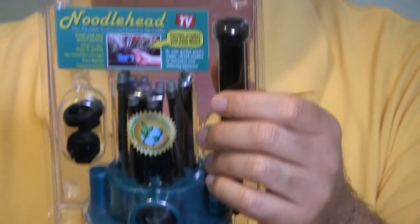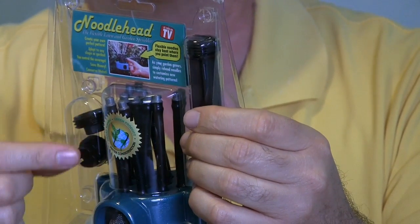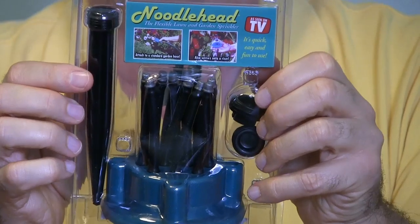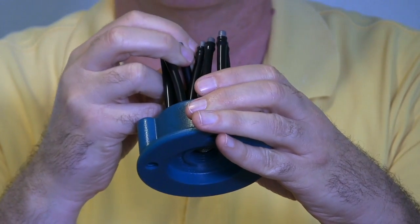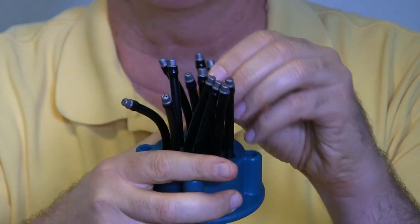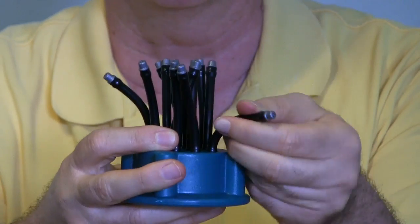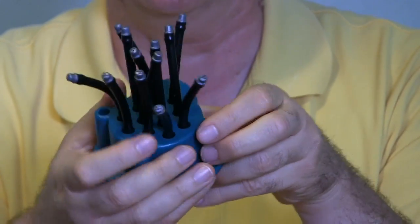Let me zoom in and show you what it is. It's a sprinkler that you adjust yourself. You take these little tubes on the top that are flexible and you can direct them in whatever direction you want. Wherever you point them, that's where the water is going to go. I don't know how useful it will be for just watering a lawn. It looks like there's 4, 8, 12. And so I can spray water over here, here, here. I could actually have them all go to one side if I wanted, if I didn't want any water. You know, can't spend any water on the neighbor's yard, so you could stick them all going in one direction, or you can point them, so long as this stays stationary, you can point them at different individual plants. And that's generally the idea behind it.